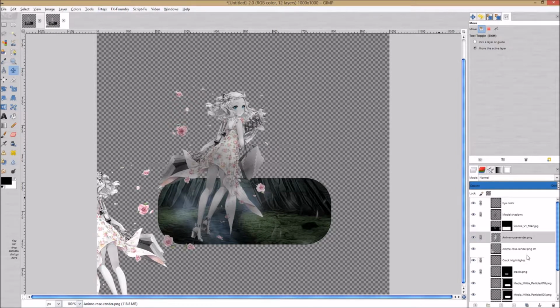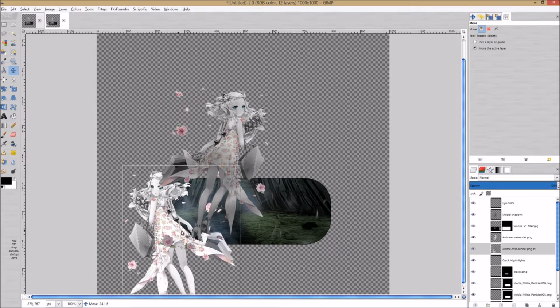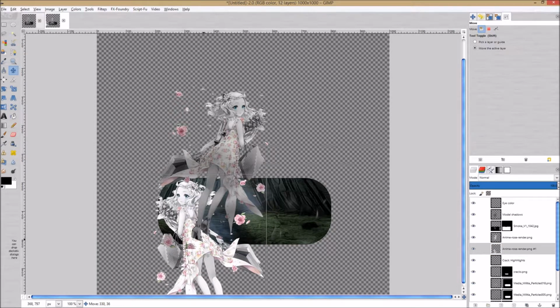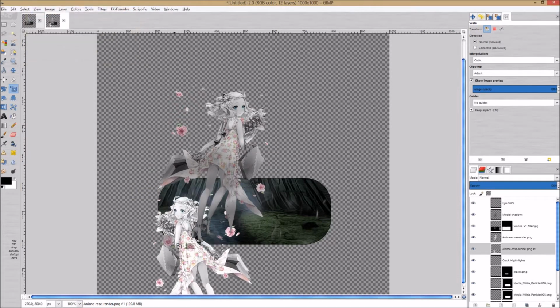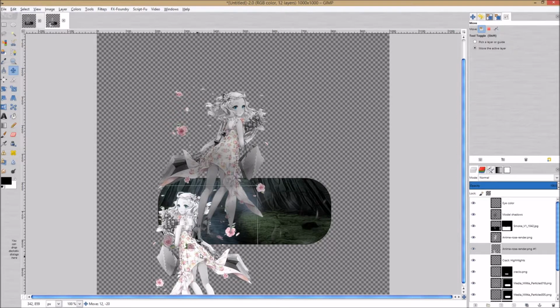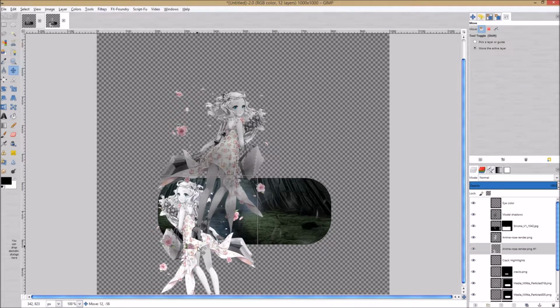Alrighty, and let's go back over here to this other one, and let's go ahead and you can unlink those now. Oops. And let's go over here and click on the other one we added. Let's bring her back in. We could Shift T and we'll scale her down a little bit more. Press M on our keyboard. Just like that. That's what I wanted.